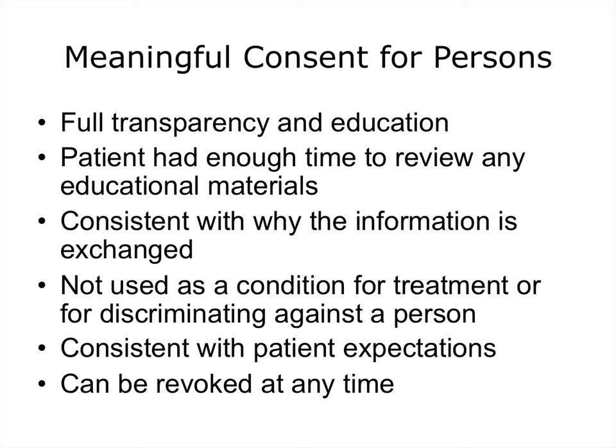When we talk about meaningful consent for persons, this is when the patient makes an informed decision and the choice is properly recorded and maintained. So specifically, meaningful consent has 6 aspects. The decision has to be made with full transparency about the data uses and education on their options. The patient has to have enough time to review any of the educational materials. It's not reasonable to expect them to make a decision within the next 30 seconds.